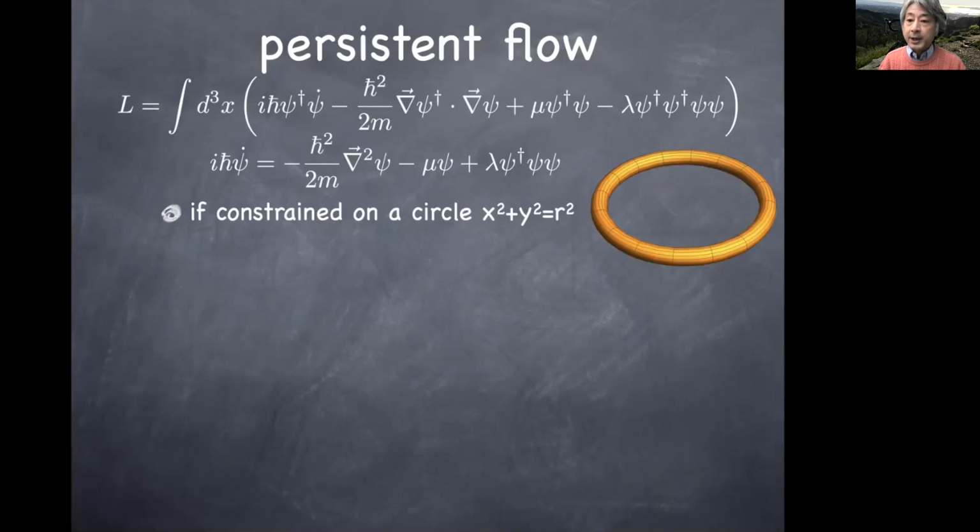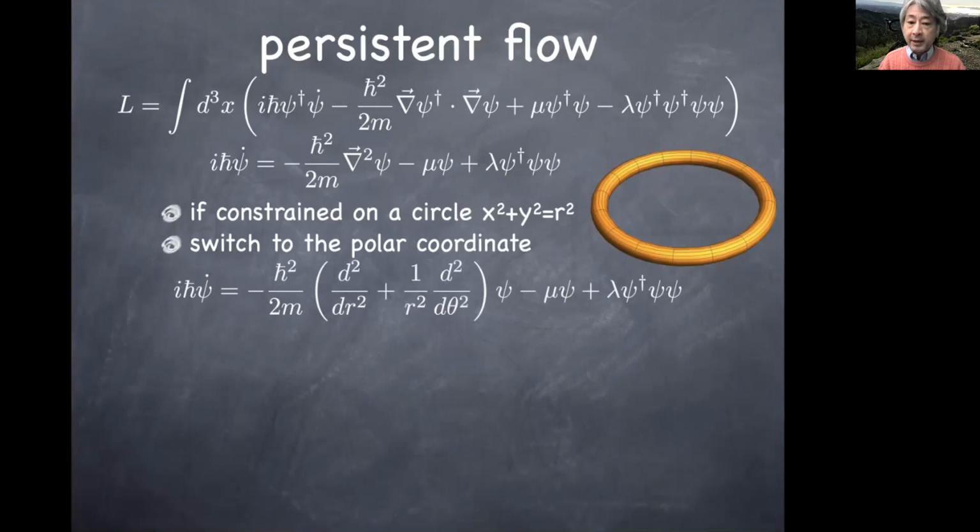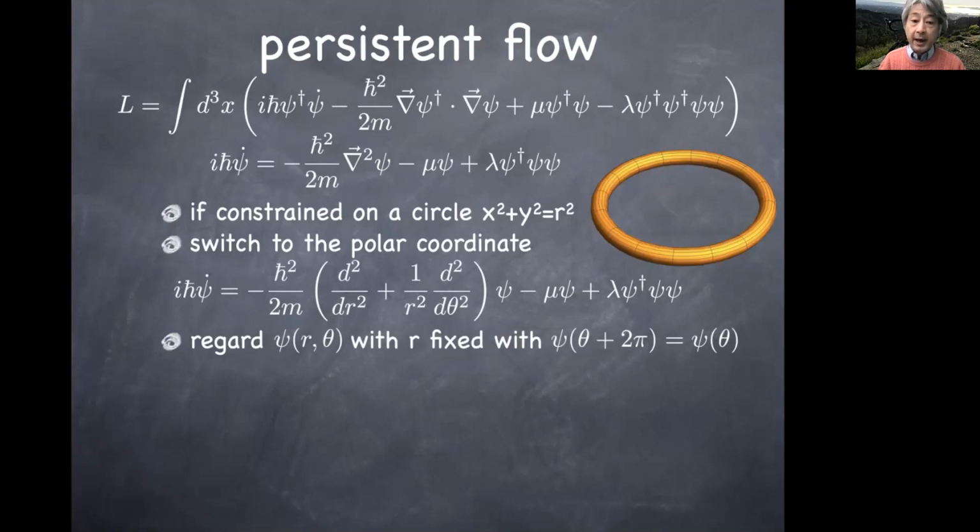Gedanken experiment, putting the Bose-Einstein condensate into this donut-shaped tube, and we switched to polar coordinates. This is the expression of the derivative in polar coordinates. Because the whole thing is stuck inside this tube, we don't care about the motion in the r direction. We also make sure that this field psi is periodic by 2 pi in the azimuthal direction, and we forget about the r derivative. Then we can immediately solve it and find that this n, which is basically the momentum in the azimuthal direction, is quantized because of this requirement of periodicity.